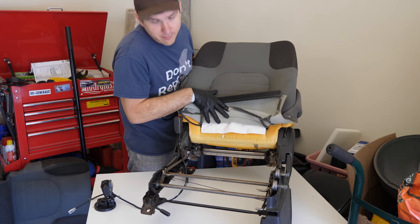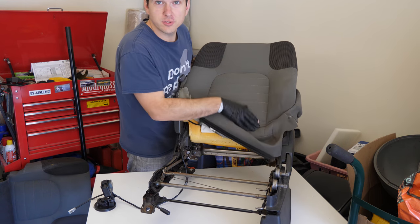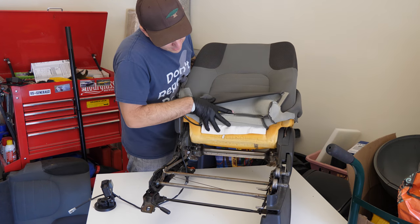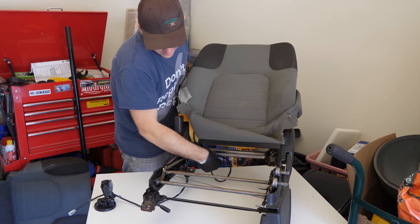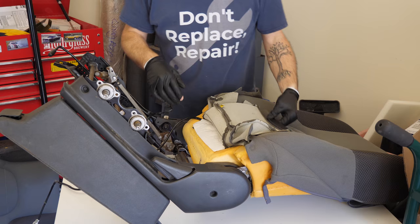I just have it here. I haven't pulled the strips out yet, but I plan to. Again, I'm probably just gonna do the two side strips, pull those out, and then the bottom, just to keep it all in place. And then that's it. We effectively just need to pull this out, make sure this is routing down to the bottom of the frame here, and then start reassembling the seat.